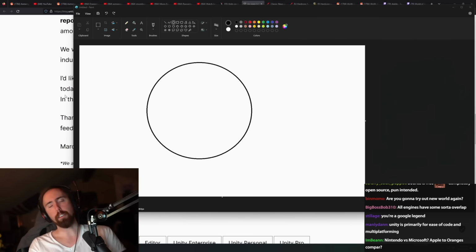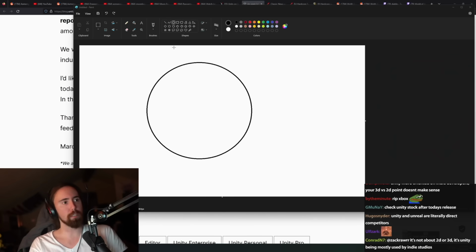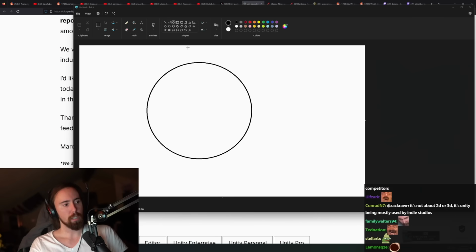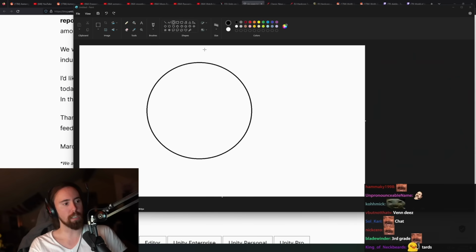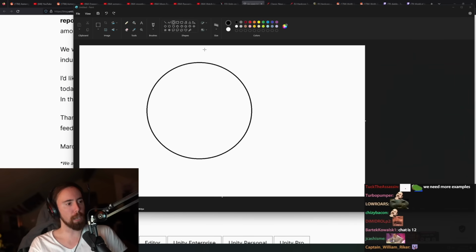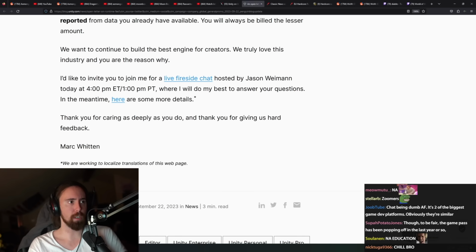Not at all. You guys don't understand what a Venn diagram is and how Venn diagrams work? You guys being serious? You really don't know that? You need to go back to third grade and ask for a refund because they didn't teach you this. You don't understand what a Venn diagram is? Are you stupid? As a 3D artist, the whole idea is that Unity is mainly 2D.